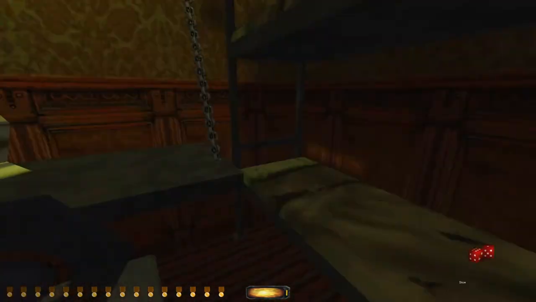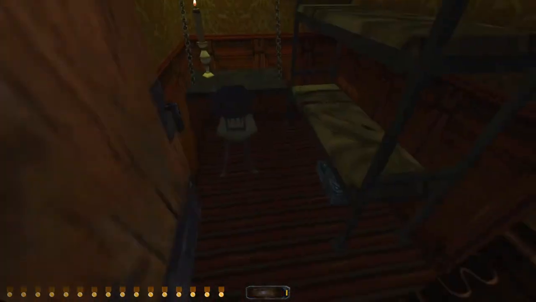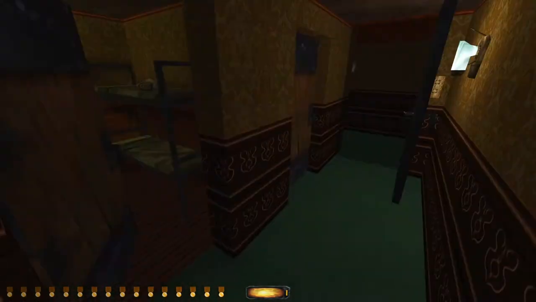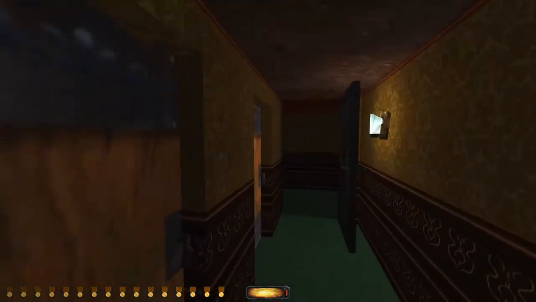Useless stuff. Is there anything behind the door? I don't know how I could tell. Let's not jump around too much. Oh, we need to come back to both of those. Okay. I can't turn out these lights, can I? No matter.